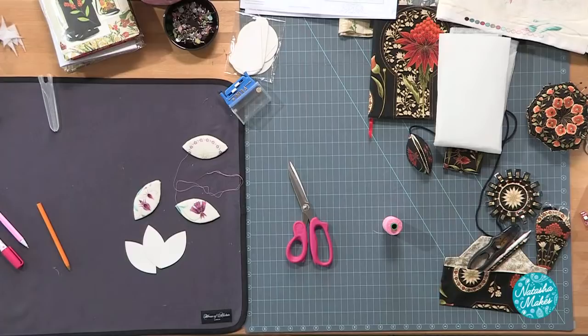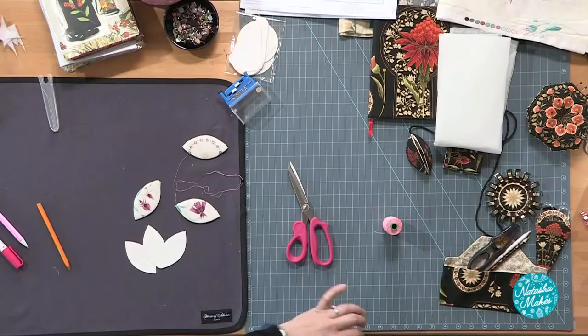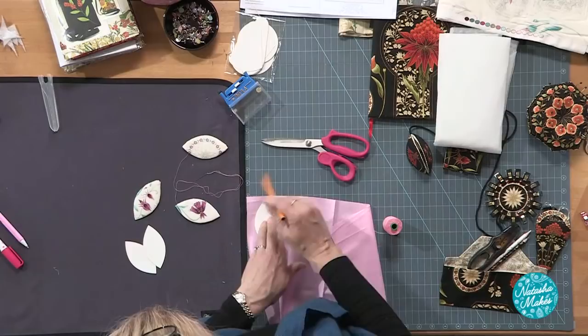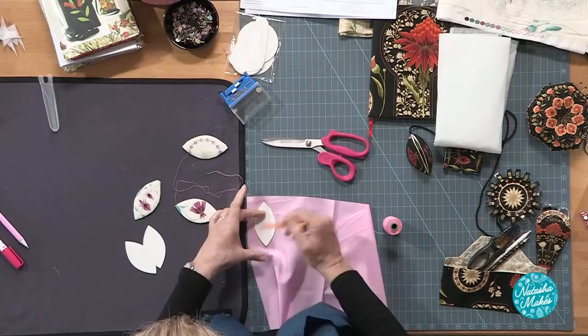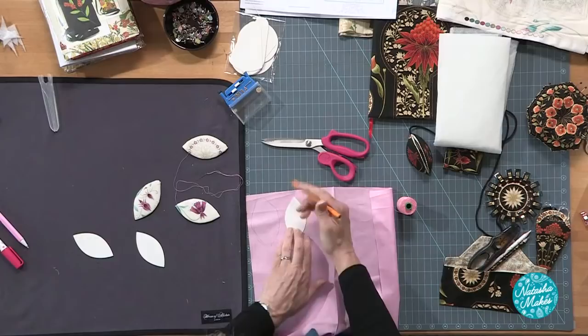And I'll just do a couple very quick. What's a lining? That is the question. I don't know what I've got. Conveniently, here's a little snippet of pink, and this is one of the pinks, I think. So let's give ourselves some seam allowance around there. You obviously will do this perfectly and take your time and make it stunning. So add yourself a seam allowance.